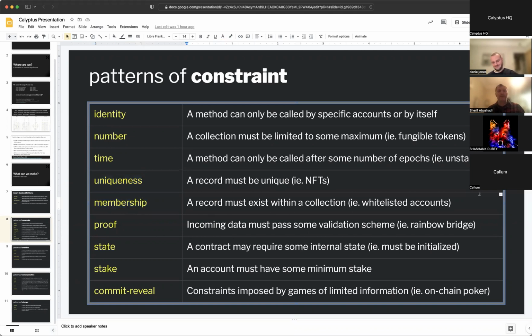So membership would be something else. Imagine that you are a member of a club, or a club of people who are allowed to drive in this country. That would be like a driver's license, right? Or people who are allowed to travel, with a record of your membership of being, say, a citizen of this country. That would be called a passport. So you can have things like that, and a few other patterns here. I don't know if any of these are interesting for you, or maybe some are more interesting than others. If you have any questions, you want me to focus on any of these things, please let me know.